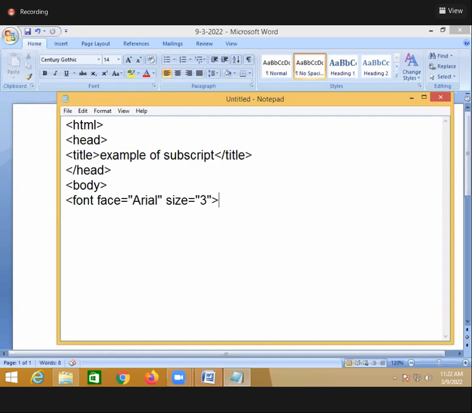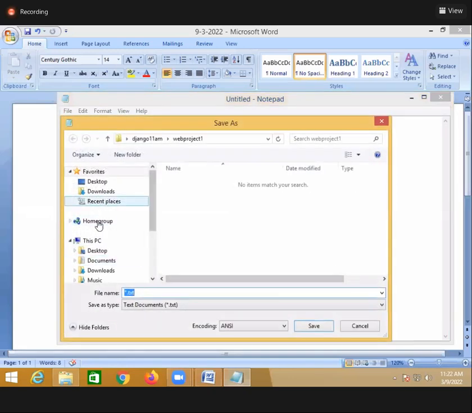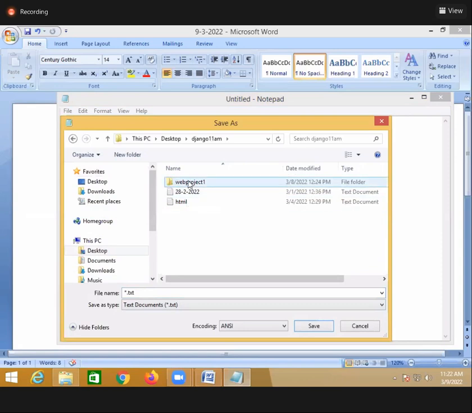After that, I write log 10. 10 I want as subscript, so this is the beginning of the tag and this is the end of the tag. Then I close font, close the body and close HTML. Save this file with the extension .html in the folder.